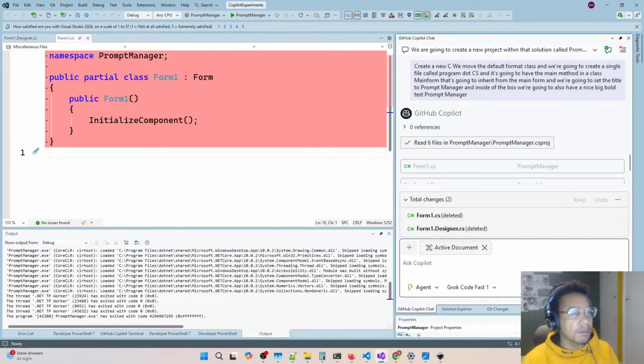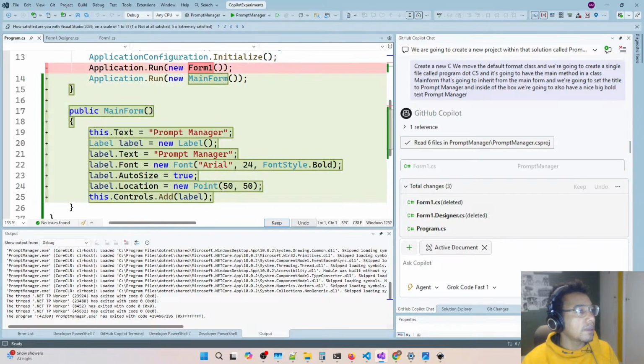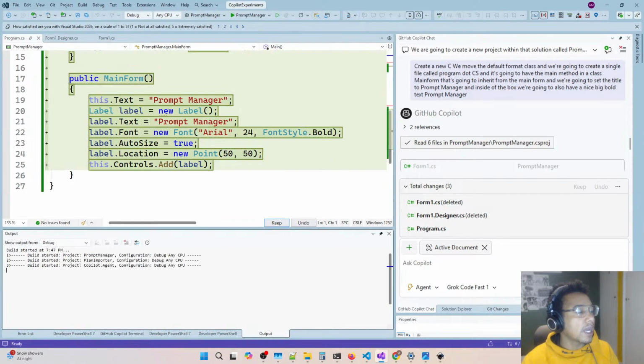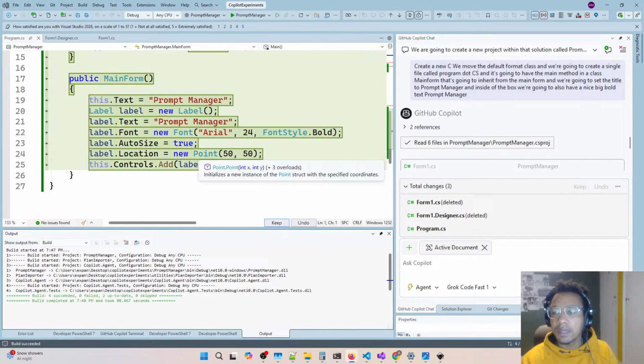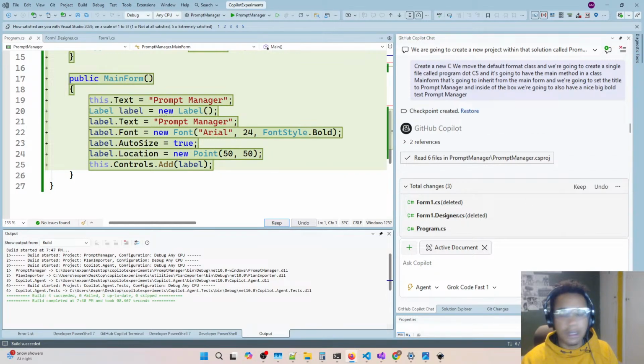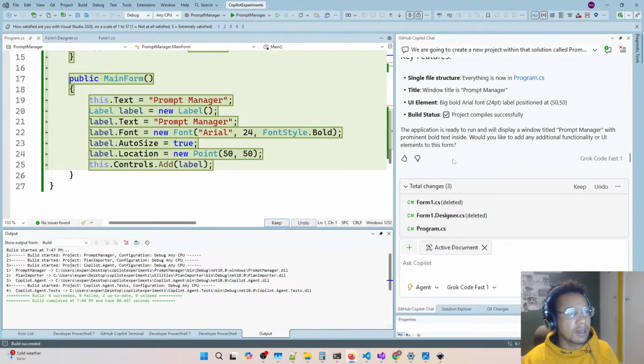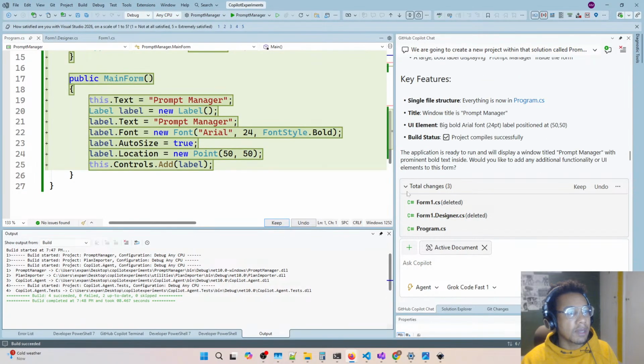It creates the component for us, goes into the designer, removes it, and now it's creating program.cs. We're programmatically adding things to our user interface. Now I think it has finished, and it has given us what it has done.